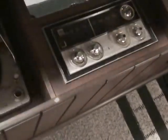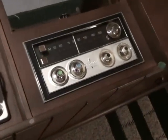This is a 1967 Zenith console stereo, model X930. It features the Danish modern cabinet styling, and it has louvered speaker doors. And it also features the 60-watt stereo amplifier.